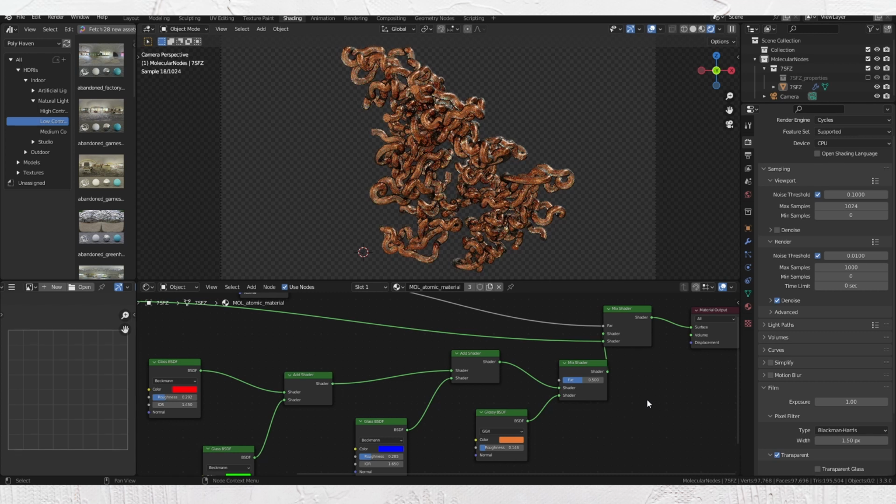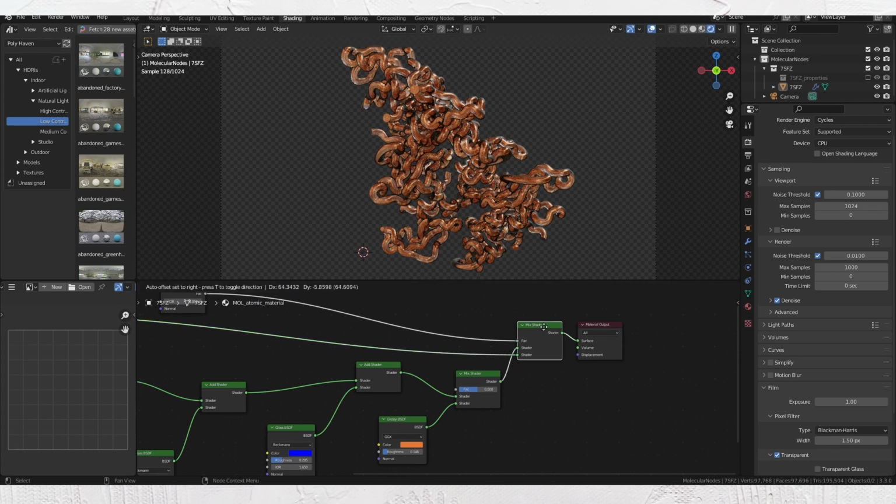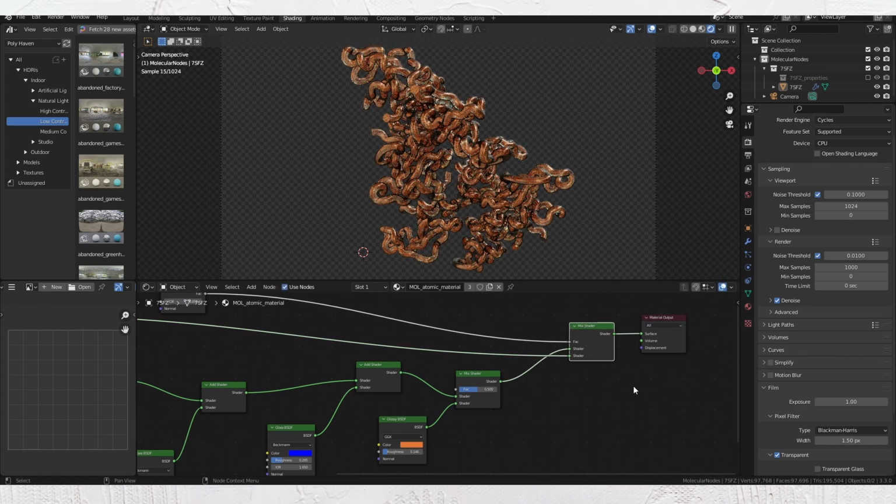I do want to interject and say that you don't have to replicate the exact material that I'm doing here. I just really wanted to practice working with reflective materials in Grease Pencil, so that's what I'm going for here.